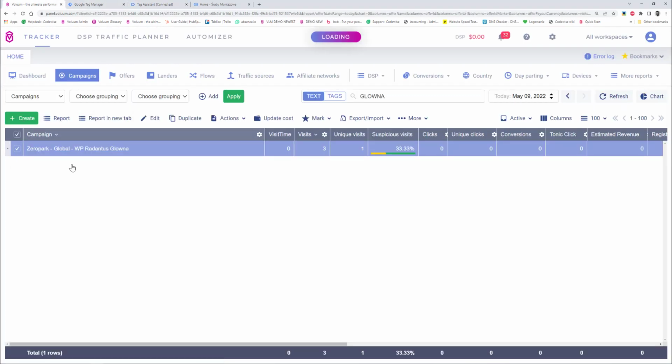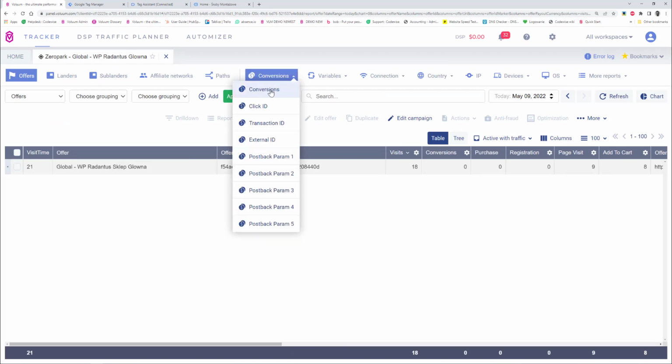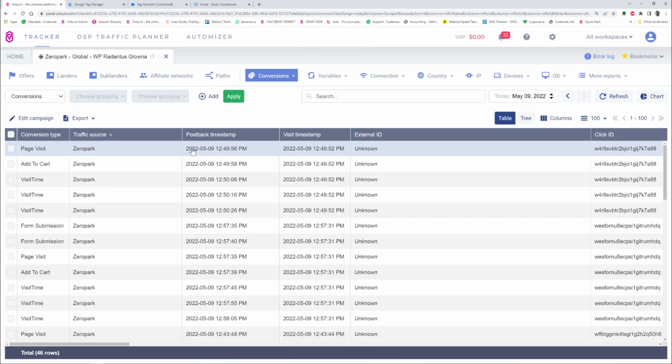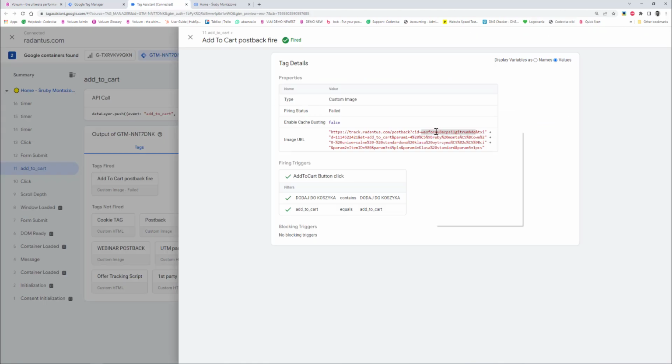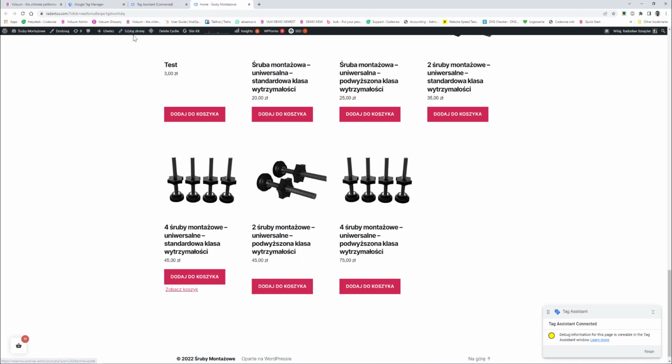So let's go into the reports of this campaign. Let's go into the conversions and let's just look up the click ID I'm talking about. Once again, I need to copy this, or I can copy it from here.